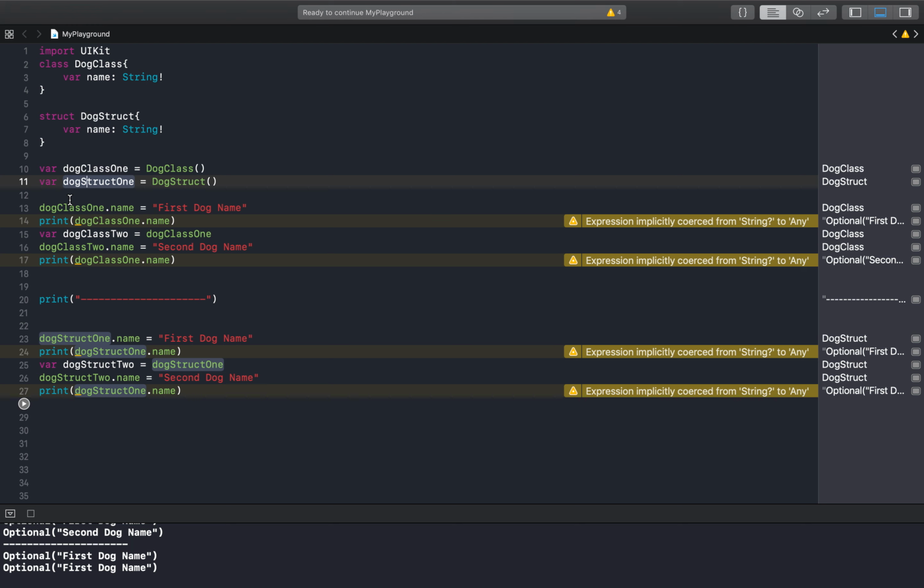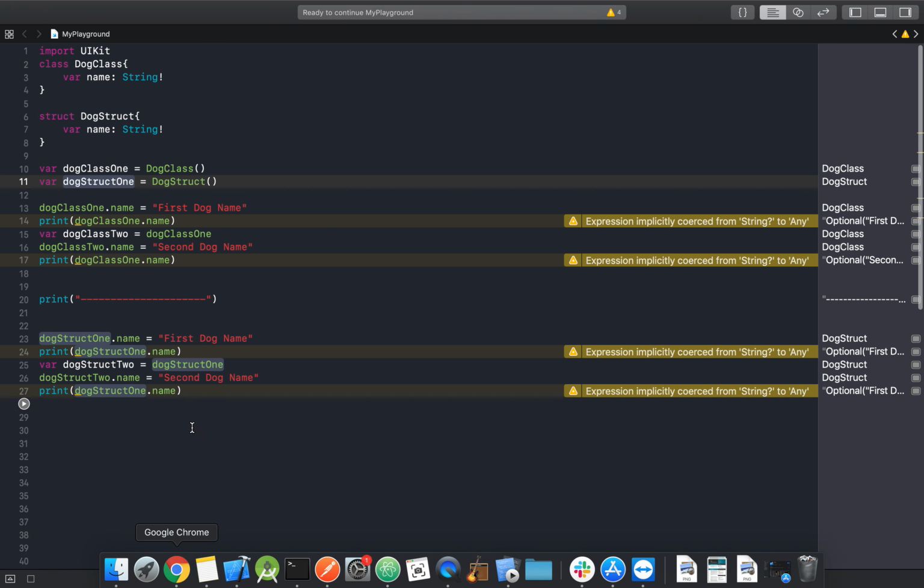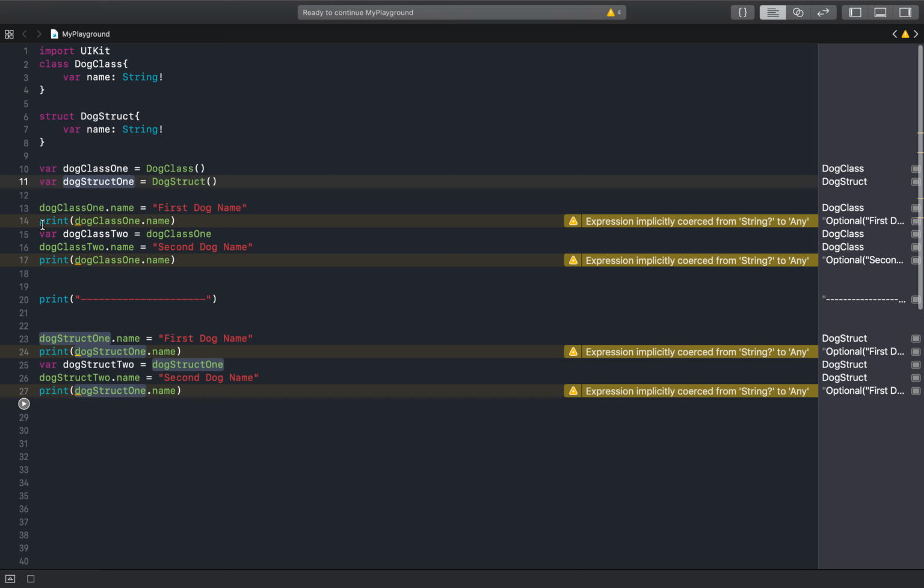In this tutorial we're going to be going over structs and classes and the differences between them. You've likely seen so far going through this tutorial series that we've used structs and classes, and so now in this video I'd like to show some of the differences between using a struct and using a class. So let's take a look at what we have here.